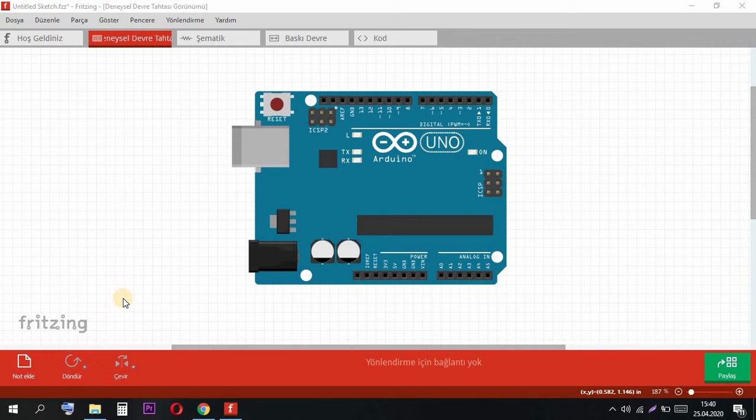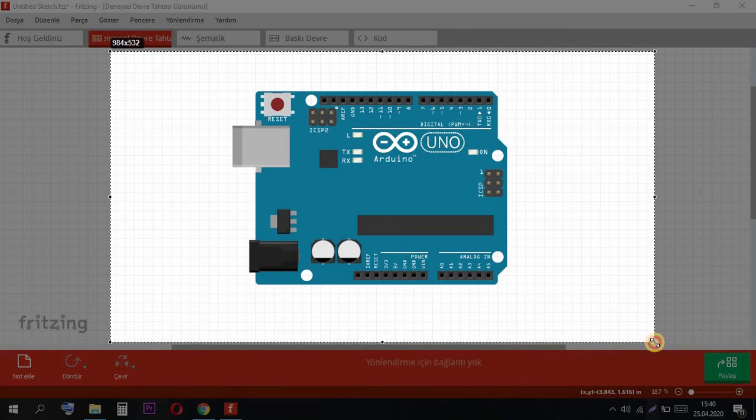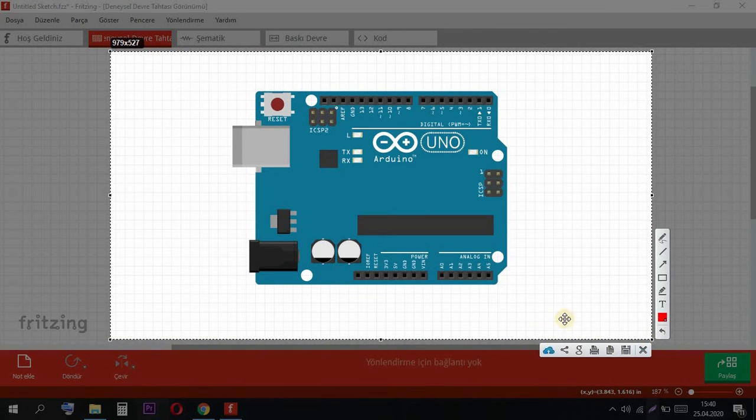So as I said, Arduino has two parts, the software part and the hardware part. So in the previous lecture we talked about the software part a little bit, but now let's talk about the hardware, the physical Arduino that you might have already bought. So this is Arduino. I'm going to show you the pins, some of the pins, and I'm going to show you how to use them and what they are for, generally talking.